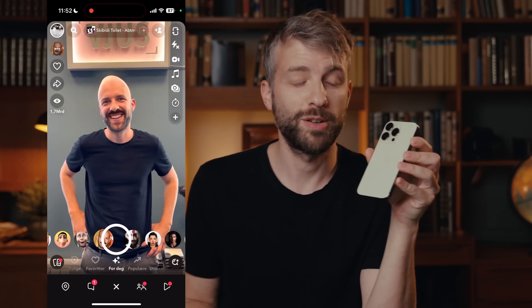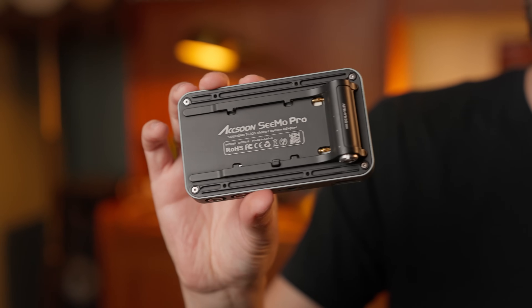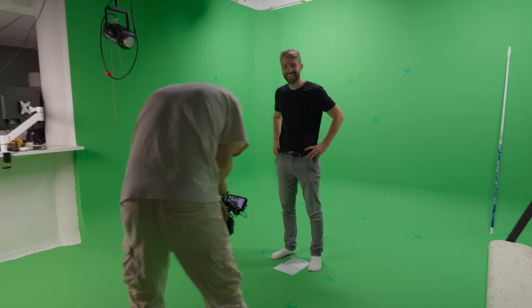New phones are so powerful that you can do a lot of effects, but it's been a little hard to use that power for filmmaking because it's kind of stuck inside the phone. Until now, because there's a product called Axoon CMO Pro which costs $300. By combining these two with an app called Jet Set Cine, we can now more easily and faster than ever combine what we shoot with our cinema camera and 3D software like Blender — stitching the tracking and everything to create stunning virtual production scenes.